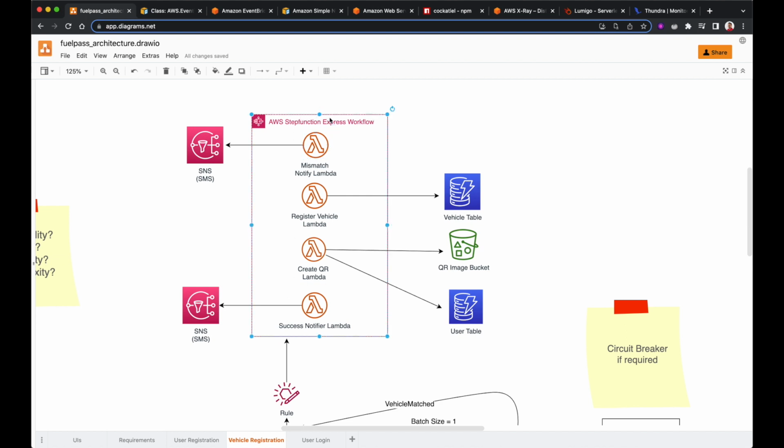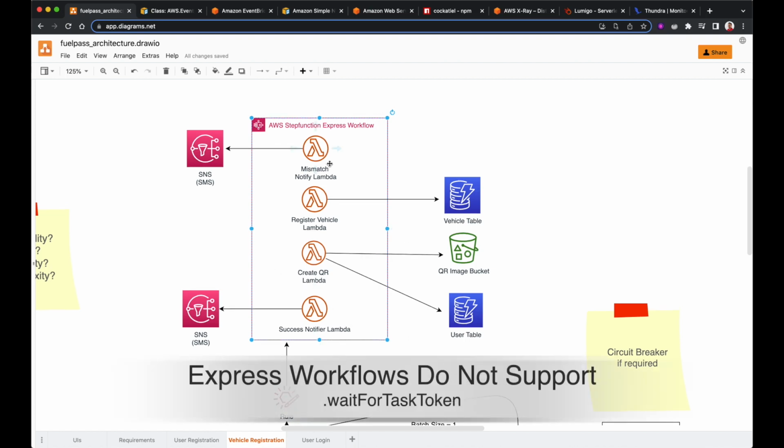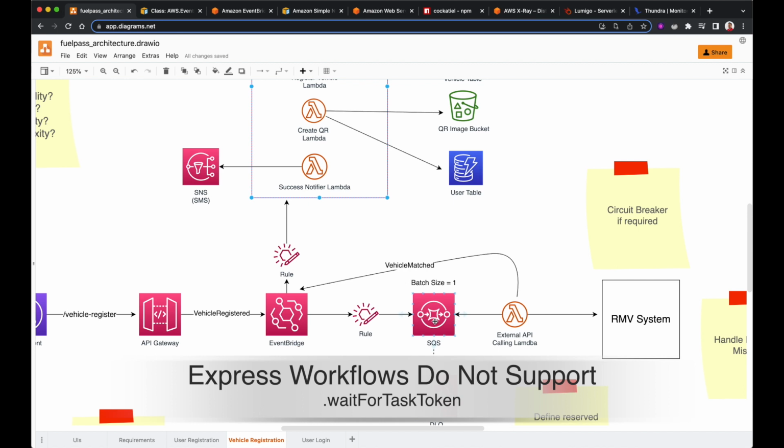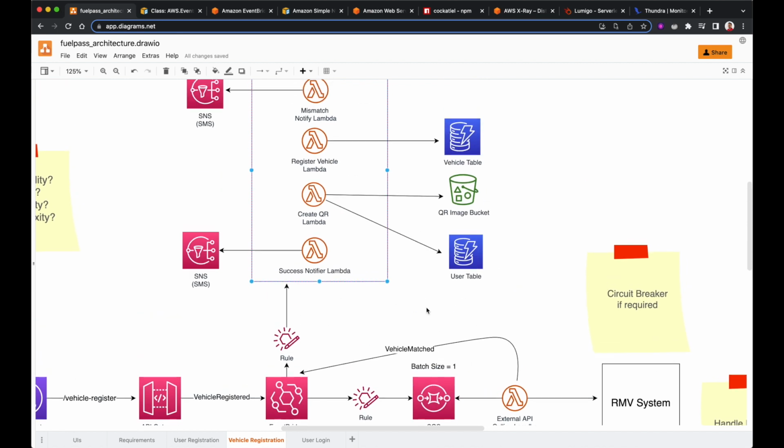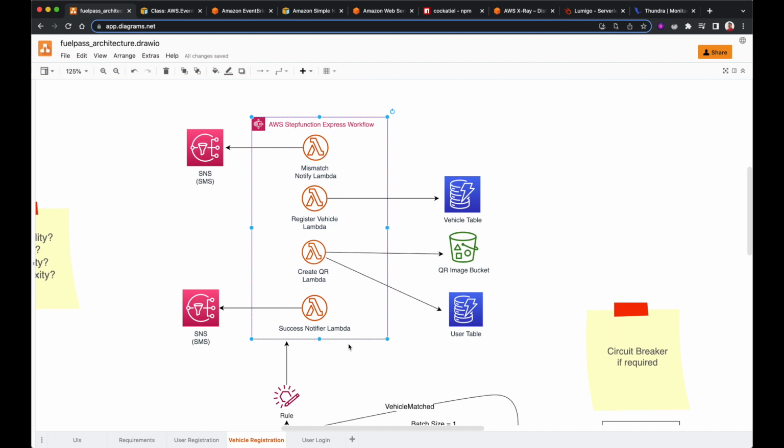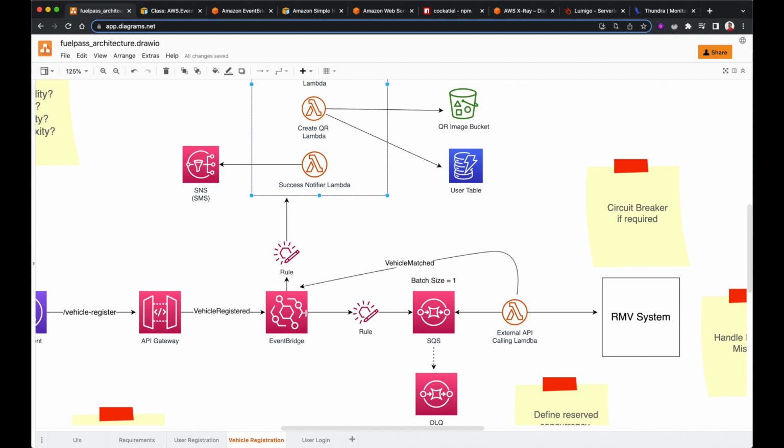I think we can invoke about 100,000 Express workflows in parallel. But the limitations are we can't attach this type of asynchronous workflow to our workflow, as well as there's a 5-minute duration limit.